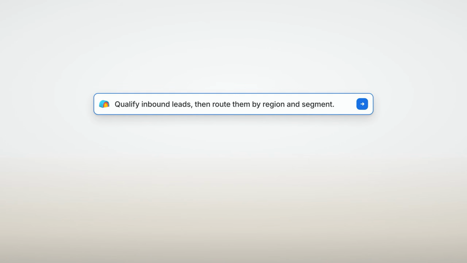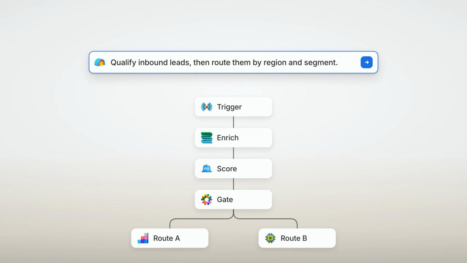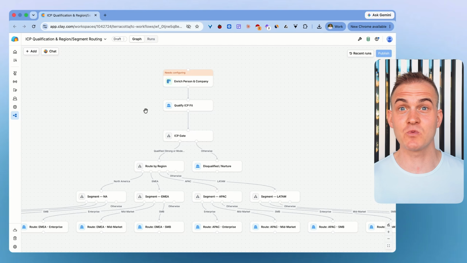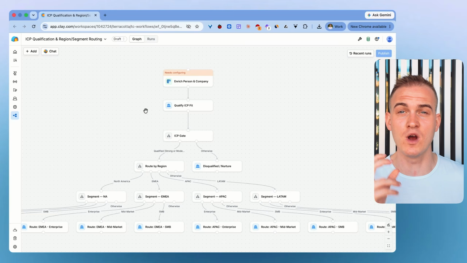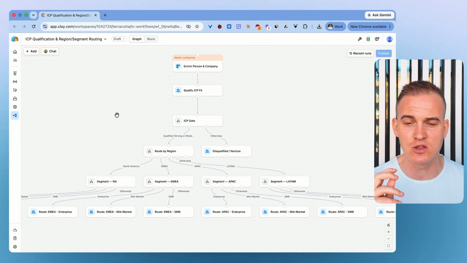And by the way, for those of you that are still intimidated and scared of logging into Clay because it seems so complex, don't worry, because in short, this new feature lets you build super complex and super funky Clay systems just by prompting, without you having to figure out actions or enrichments or anything of that sort. And the easiest way for me to show you how workflows is different to Clay tables is just by showing you the UX and how it looks visually.